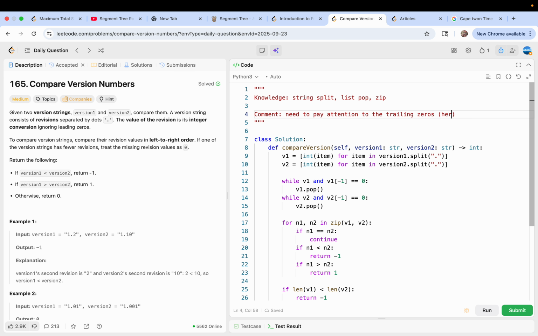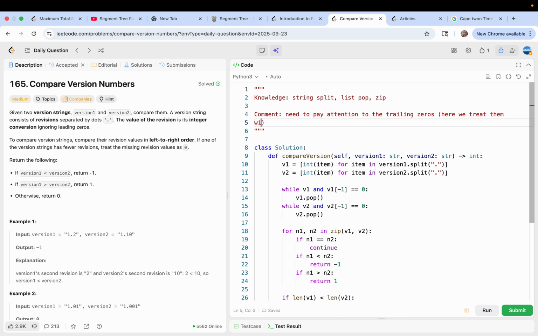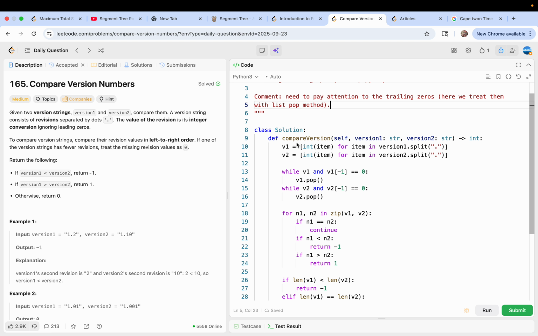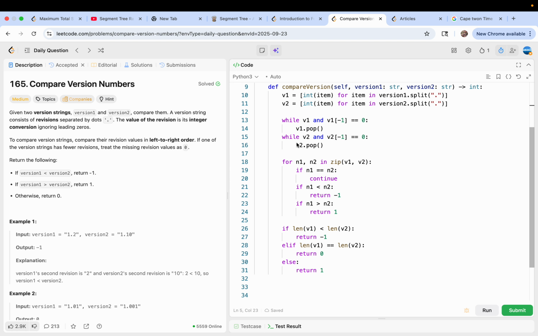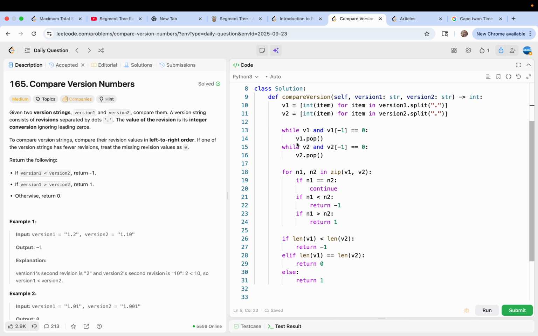Here we treat them with the list pop method. If you notice this point, I would say there shouldn't be a problem to finish this coding problem in a very short time.